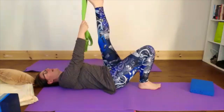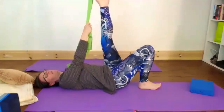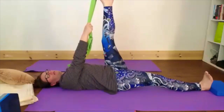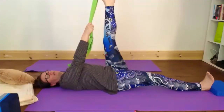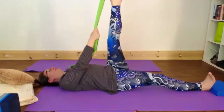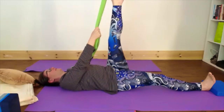Now with the other leg, you've got two options. If things are going to feel wobbly around the back and hips, maybe do this with the right leg bent. If it feels okay in the back and hips, you could also straighten out the right leg on the floor. Let the shoulders pull down towards the floor, holding on to both strands of the belt with both hands.